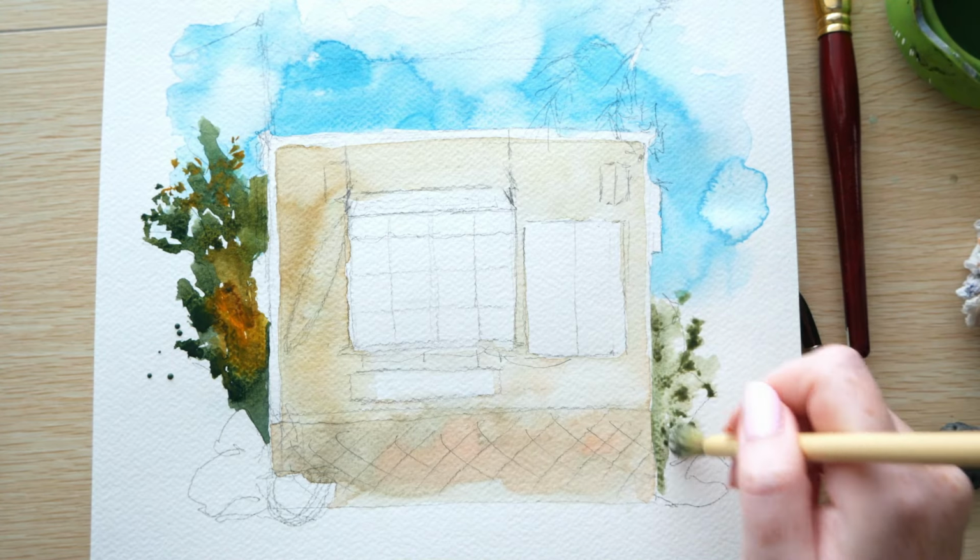I like to add my splashes. I wanted turquoise and yellow because I think that it matched everything. I don't know why I was fussing so much over that thing on the side of the building.